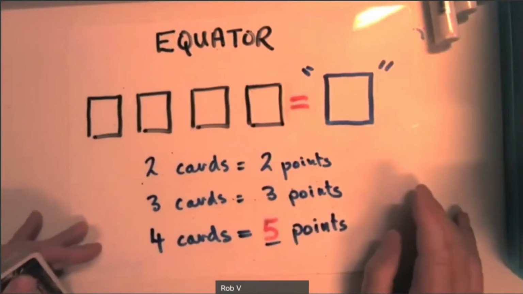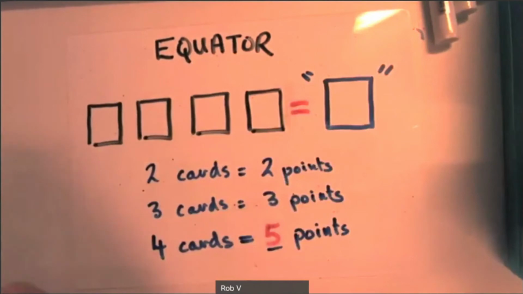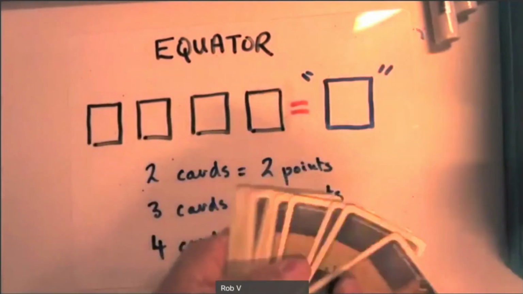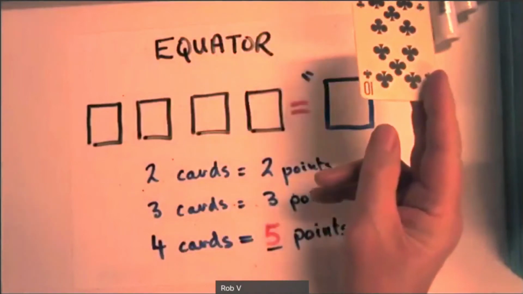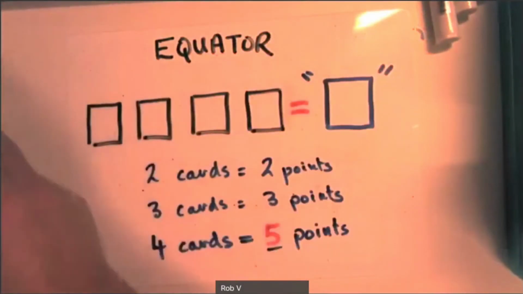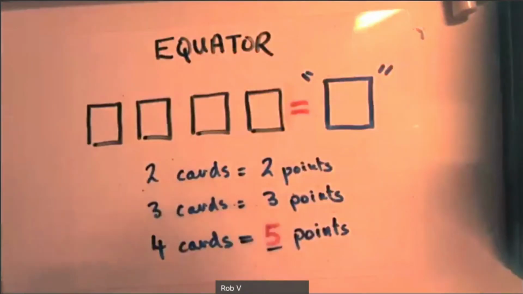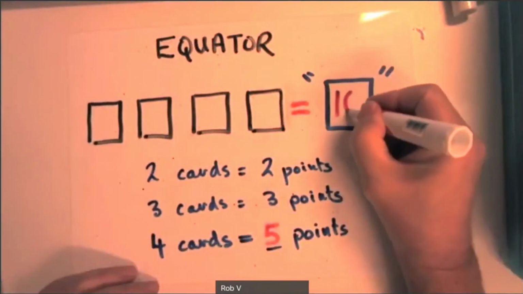So what's going to happen is we're going to turn over a target card. I'm going to shuffle the cards and let Helen, then Daniela can help me pick some numbers. But the first card that's going to be chosen will be the target card. So pick a card, Helen. Oh, she picked 10. So, okay, Helen's picked number 10. So that's going to be the target card. So we're all trying to make number 10.